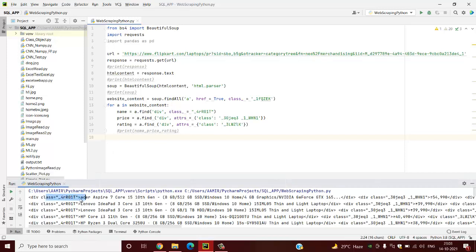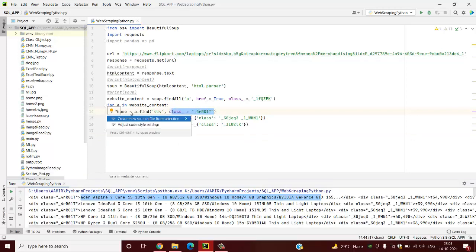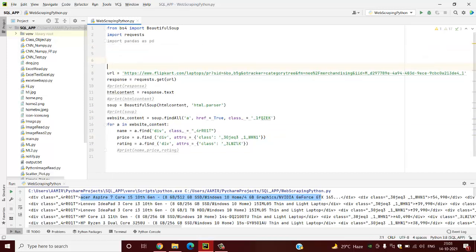So we are going to pull only the text which is available inside this div tag and class for product name. For storing purpose, we have to create a list for storing, which is our products, a blank list.